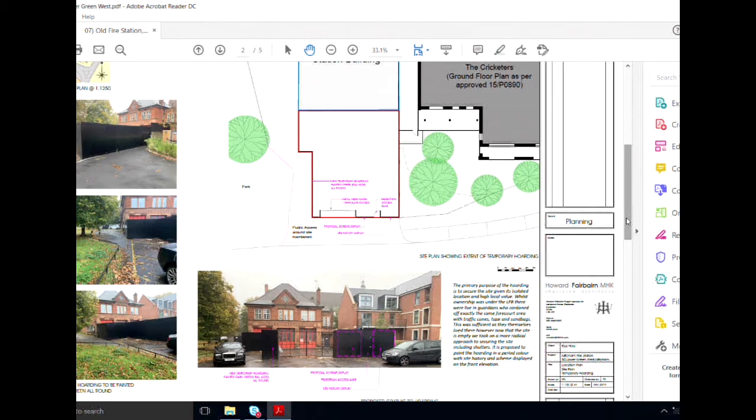And it's a shame they didn't go for something see-through, because then you'd have continued to see the building. When you look at the gates at the front part of it, you can still go through and see the rest of the building. I do think it's really ugly. A real eyesore. But what do we do with it? Are we asking them to put up something more acceptable?